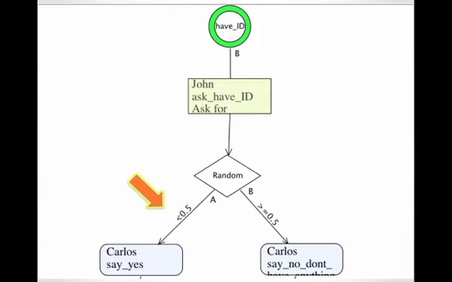On the left-hand side, the random value is less than 0.5. This means that when a random number is generated, if it is less than 0.5, the user will be taken down that path and get that NPC response.